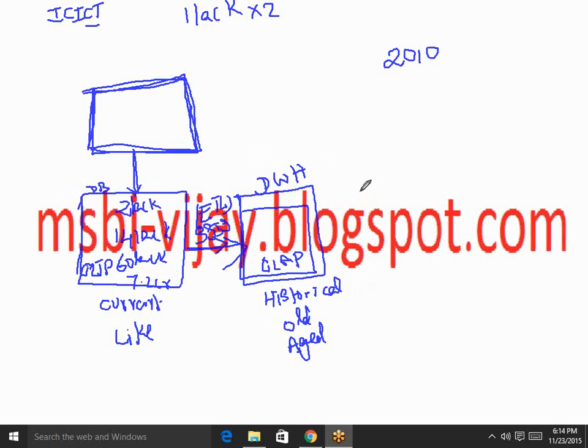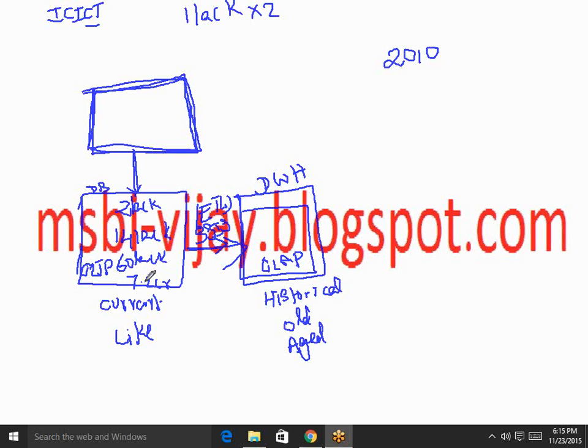Why? Because whenever you want to check the trends, that trend information is available. The previous business historical data is available in your data warehouse only. But in the live data, in the current databases, you have only limited data, and every day new data is coming. So you are doing regular updates and modifications in this OLTP database.